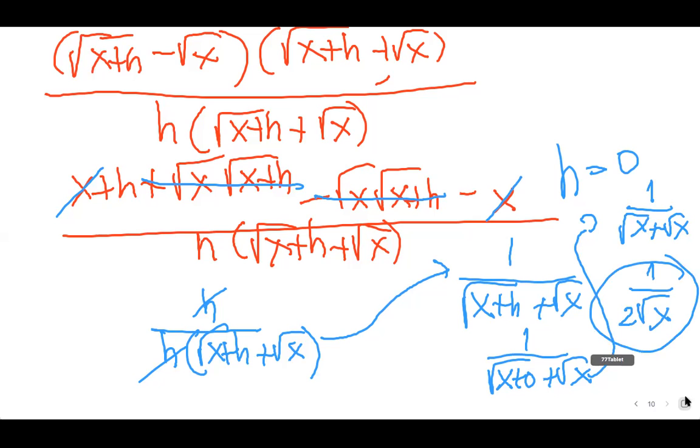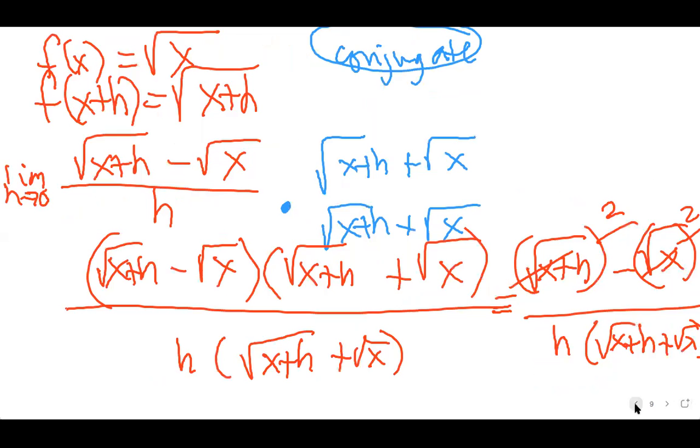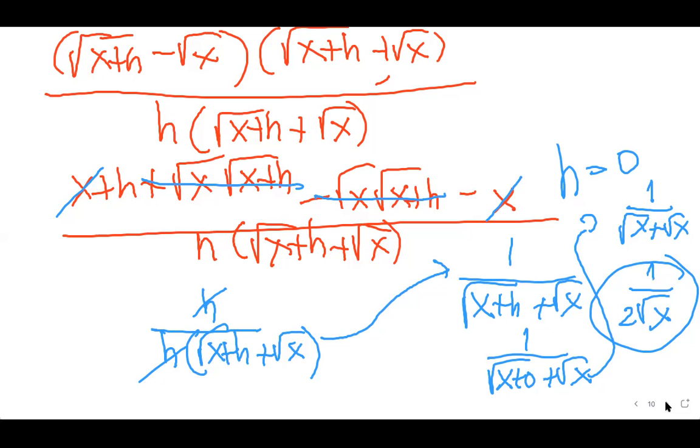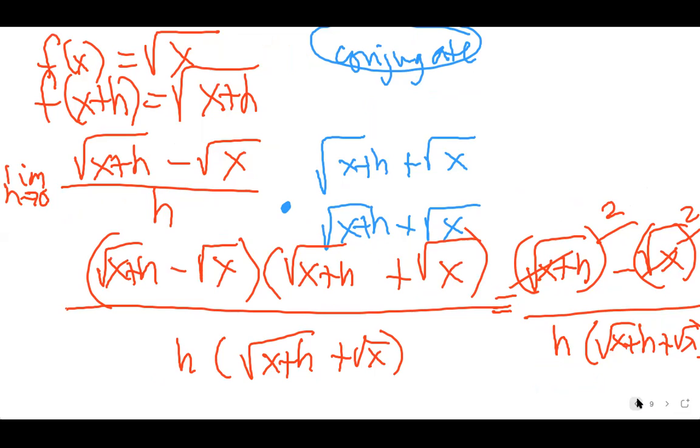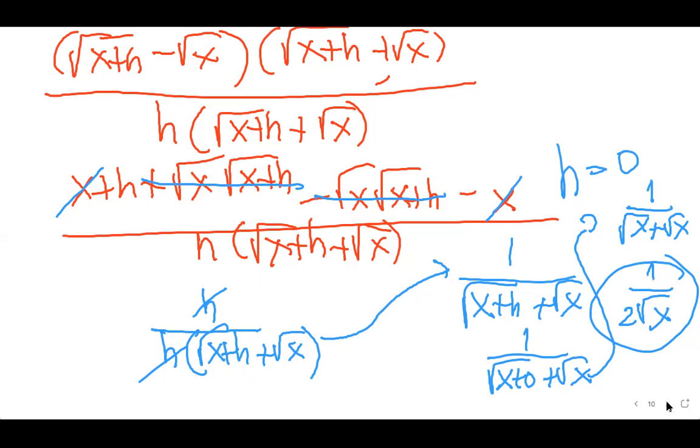So the derivative of f of x equals square root of x is 1 over 2 square root of x. So ito yung first part kanina. Okay? Na medyo magulo doon sa part ng nasa baba. Okay? And then this will be the continuation. So ginamit ko is FOIL para mas maintindihan ninyo. And then, that's how it goes. Okay.